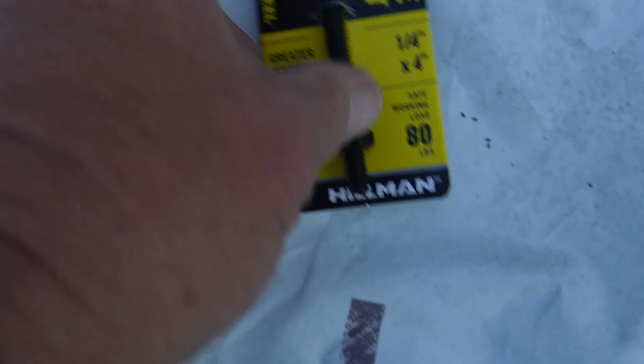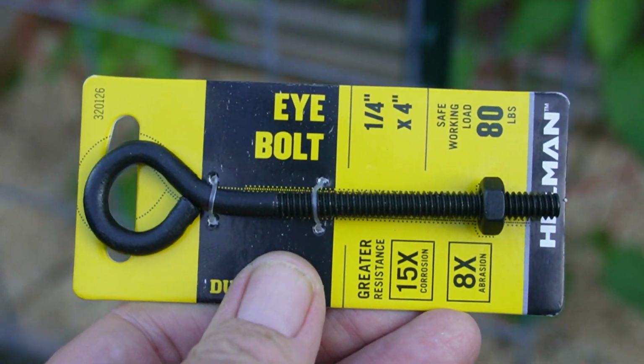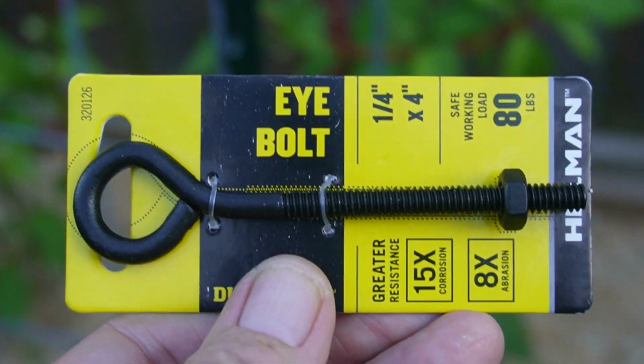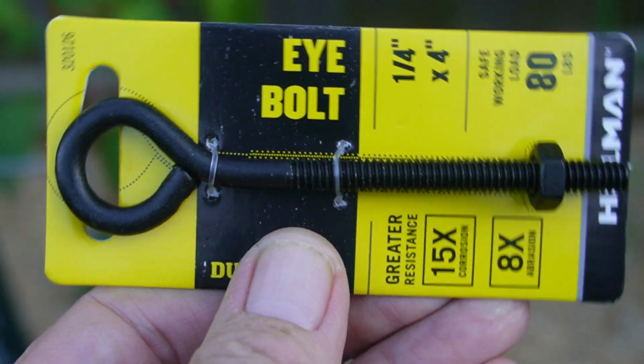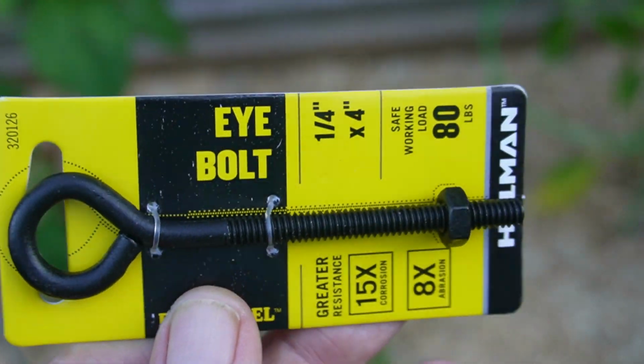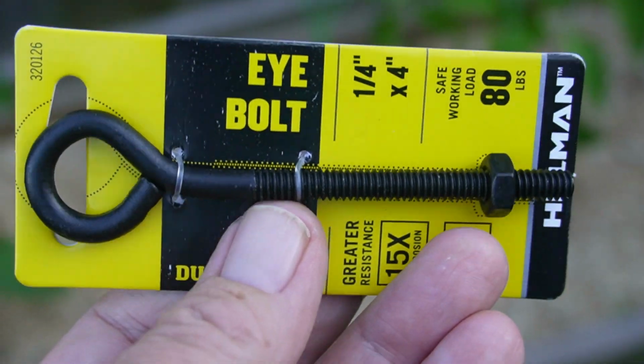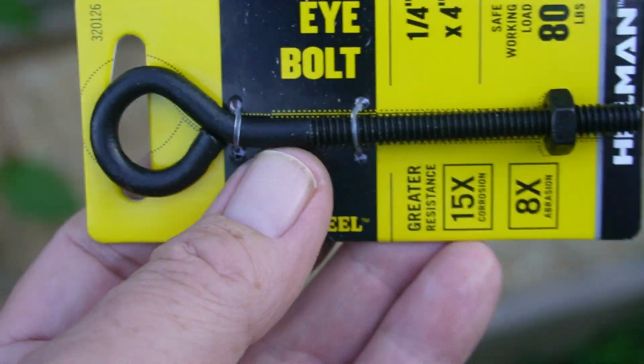So I'll just be honest, this is not the cheapest way to do this project. To go really cheap, you could just put some wood along the top here and attach that and then just use eyelets. You could do that, but I'm kind of wanting something that's going to last a while, so I'm going a little above and beyond.